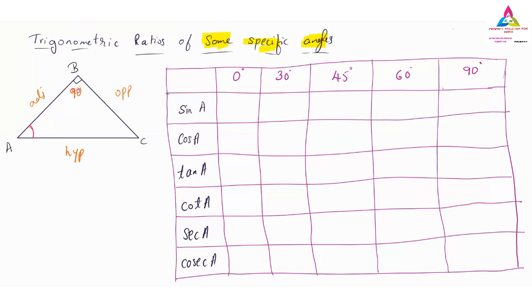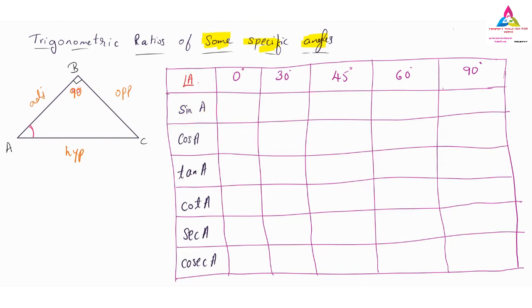My next part is, what is the value of sine 0 degree? See, you can understand it. Sine, here A refers to the 0 degree. Here the value of sine 0 will come. And when sine 30 comes, the sine 30 value will come here. Similarly, the cos 30 value will come here, the tan 30 value will come here. Like this, there is an arrangement. Each time I can't write that down, so for that purpose we have made a table. So this is the angle A, we can write it down.